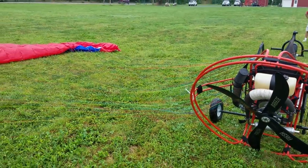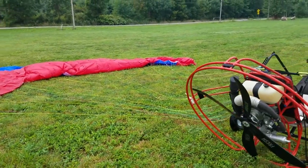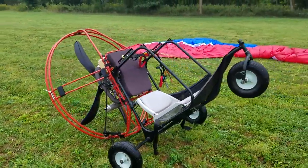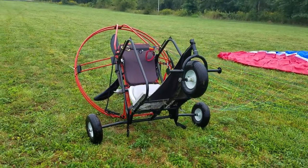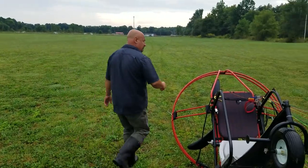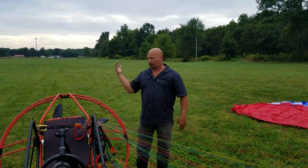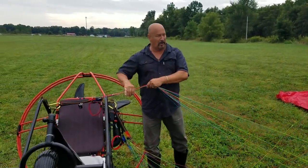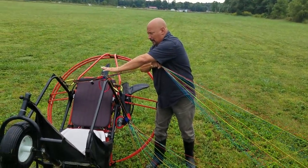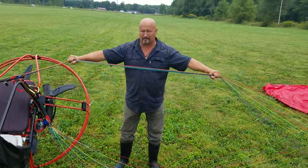Watch how easy this is for another launch. I'm going to do a reset. I'm going to have him go around to the other side right over here. This is so much easier than what's being taught out there by some of these other guys — hopefully they'll start showing their students this method. Let's say I forgot something and wanted to come back down and get a drink — watch how easy it is to reset. I go to the side that the wing is laid on, come out about two feet from the risers, grab about two feet of line, then about another five feet, and lock my hands.